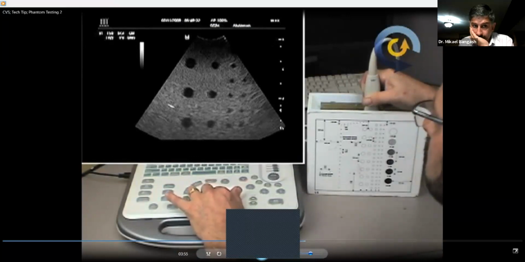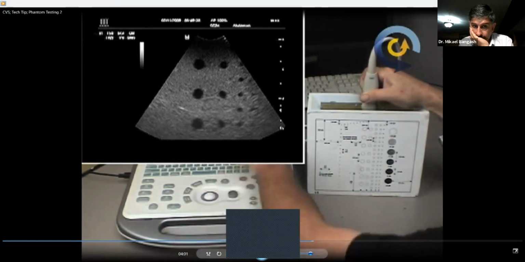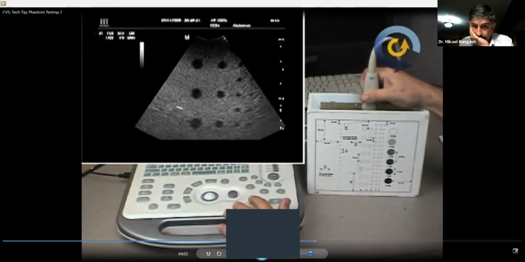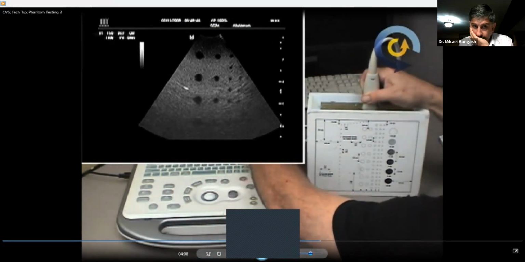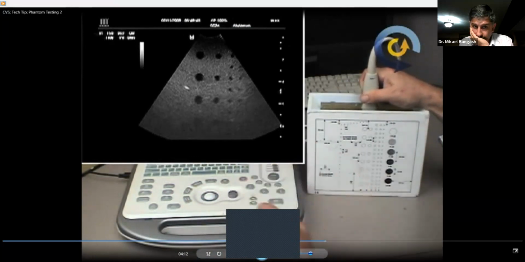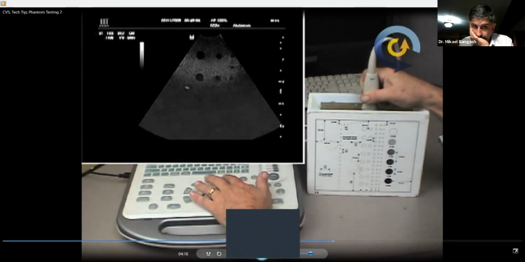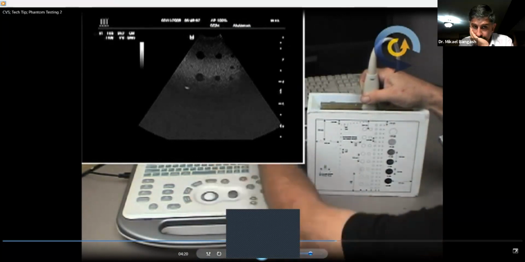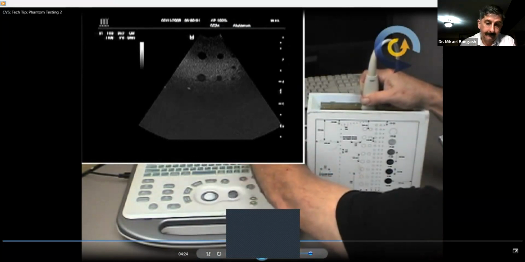If I go back over here to my frequency, I was explaining that the transducer with a higher frequency will penetrate less in the body. That's another typical function you might want to measure. So you look at a phantom and you find out the last part where you can actually see the image before it just starts to turn to noise and you can't really see any detail. If I change the frequency of the probe to a higher frequency, I went from a 5 to an 8, and you can see how that dropped off my amount of penetration.